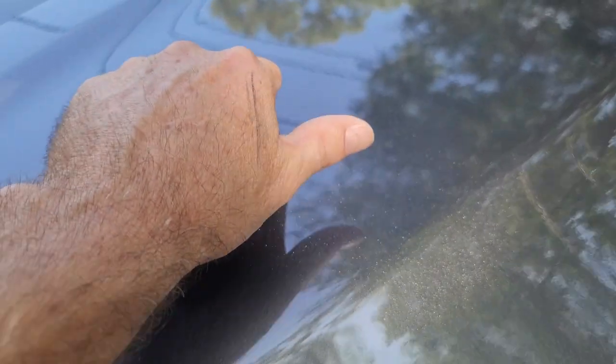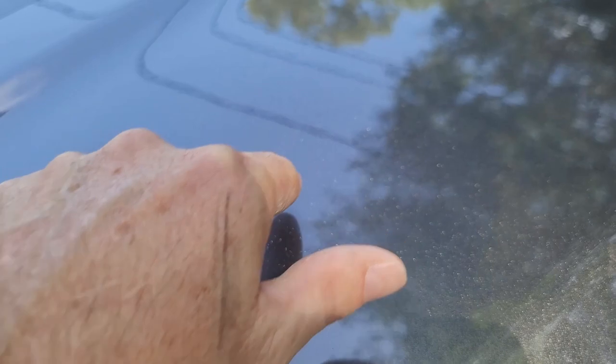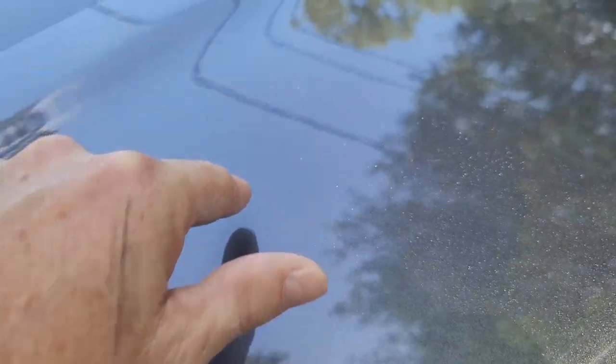This is the side I haven't done. I don't know if you can see, there's dull spots there. There's maybe a pinstripe right here, pinstripe right here. Not very deep at all. Still looks pretty good. That ceramic coat does a real good job that I put on here.